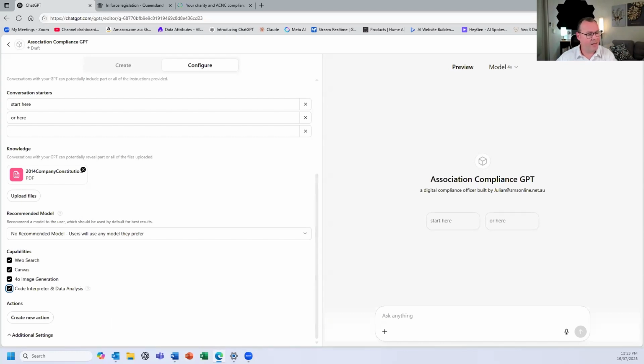Amy's just asked, can the uploaded files be used only by the GPT and not fed back to the model? Yes. Absolutely anything you build here, when you go to save it, you can save just for you, and it will not go into the wider world and will not be trained on. This is just a tool created for you. Or you can save it as anyone with a link, or you can put it into the App Store, and then it's obviously in the wider world.